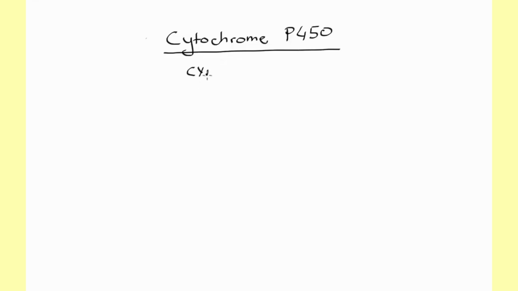Now let's go back to cytochrome P450. This large family of enzymes is essential for the metabolism of drugs. And although I wouldn't recommend anyone to memorize all of them, there are a few that are worth remembering because they catalyze the vast majority of phase 1 reactions. And these are the following: CYP3A4 and 5, CYP2D6, CYP2C8 and 9, and CYP1A2. Many drug interactions arise from drugs' ability to induce or inhibit these enzymes.